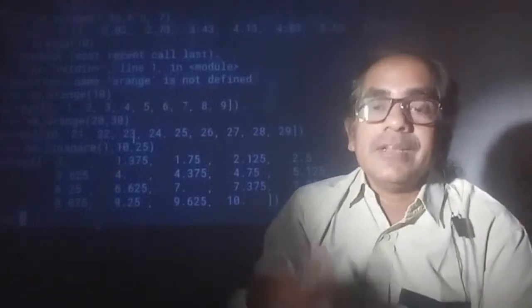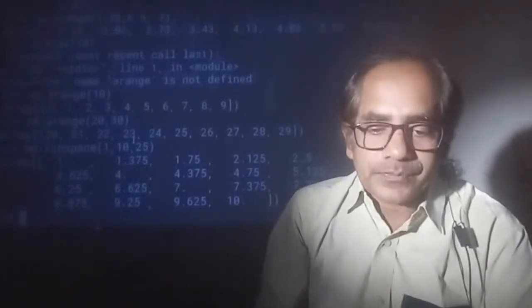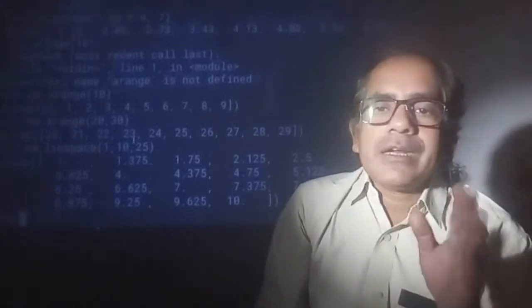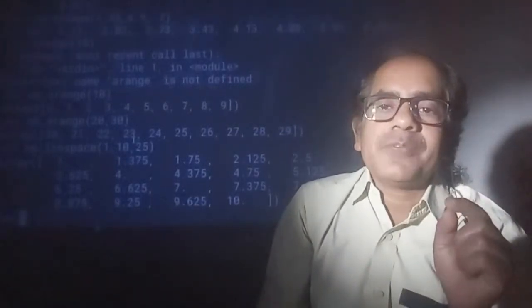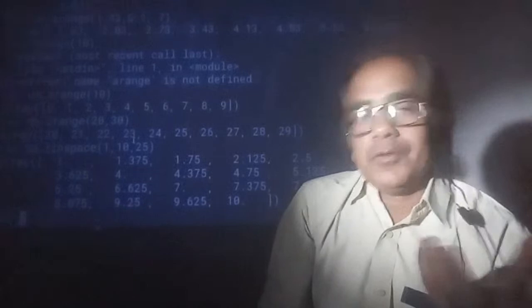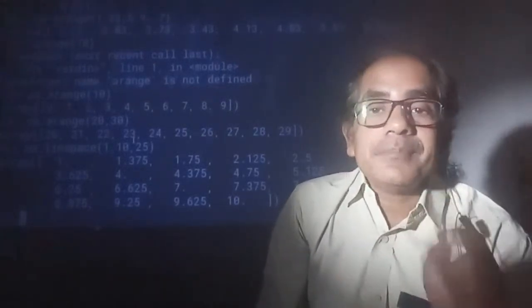This is the use and effect of this function. You are supposed to specify how many numbers you need within these limits. The interval is decided by the function itself.